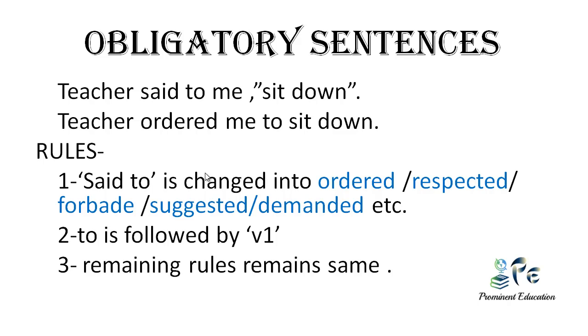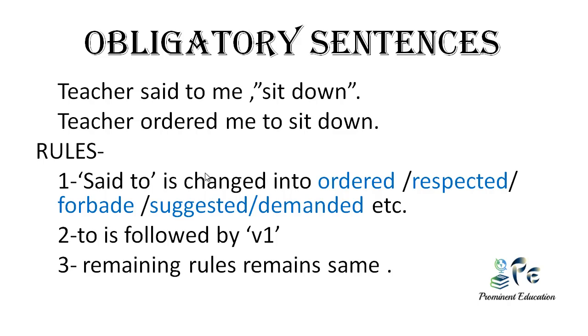Now obligatory sentences. Whenever there are some obligations that you will have to follow, these sentences are known as obligatory sentences. Now, teacher said to me, "Sit down." This is converted into "Teacher ordered me to sit down." Said to is changed into order. Now look at the rules. Said to is changed into order.